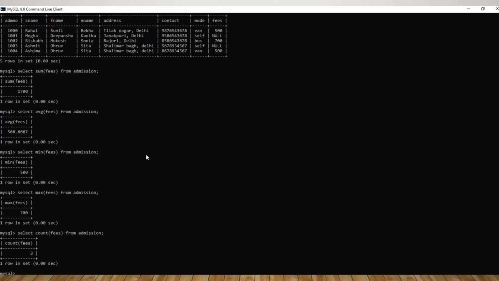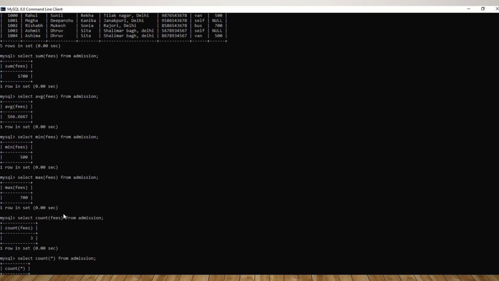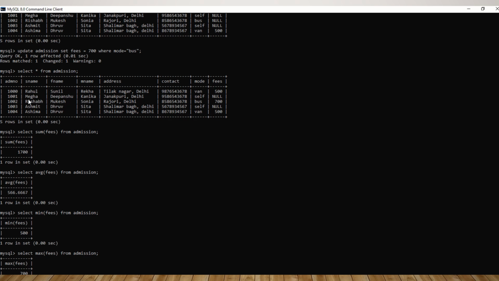At the same time, if I give count star, a star parameter inside count, it is going to return me 5, because star is picking up the complete row in one go, and when I put a field inside my bracket, it is picking up only those particular values of the field.